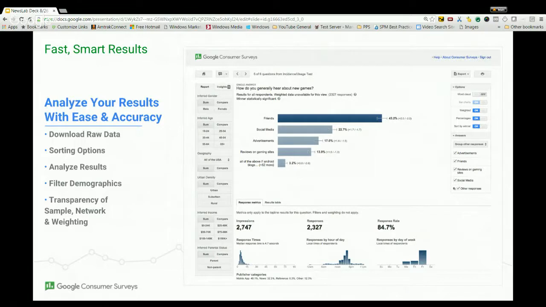And then on the right-hand side, you have options for weighting. And importantly, you have the ability to export as a CSV file, for those of you who prefer to download raw data into Excel and do your own slicing and dicing. So lots of flexibility here, but there's a lot of work that the UI itself tries to do for you to make the whole process easier.